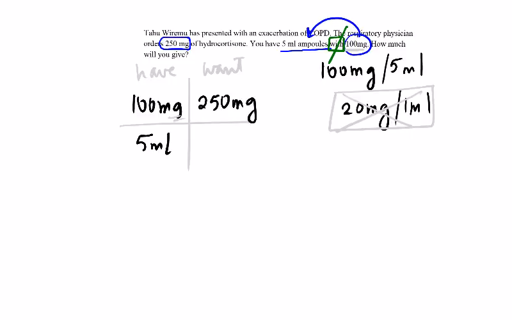I could have written it as I read the question - 5 ml ampules. I could write 5 ml ampules with or contain 100 milligrams. They are still connected even if the order is different. The only difference is where we put the 250 milligram. It has to sit on the bottom this time because we are always trying to match the units.